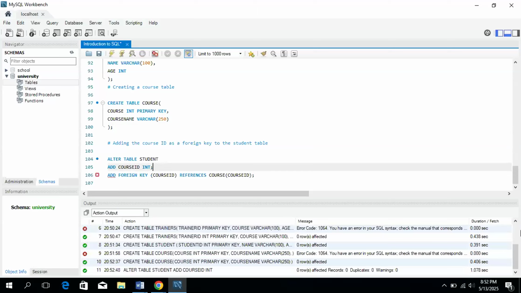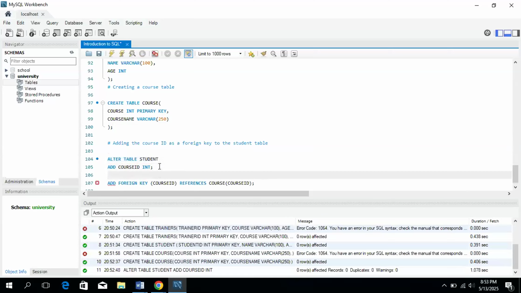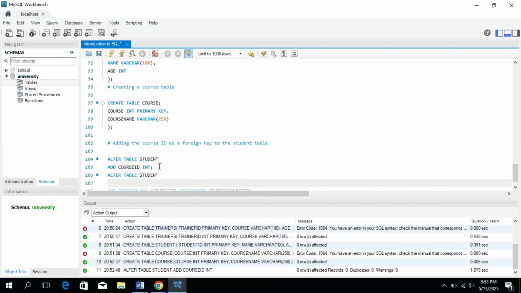Perfect. Copy 104, hit enter, and you have a space. You paste 104. Hit enter after 105 so that you have some space. Yes, paste what you've copied there. Yes, can you kill that space, please? Backspace. Yes, perfect. Now execute 107.